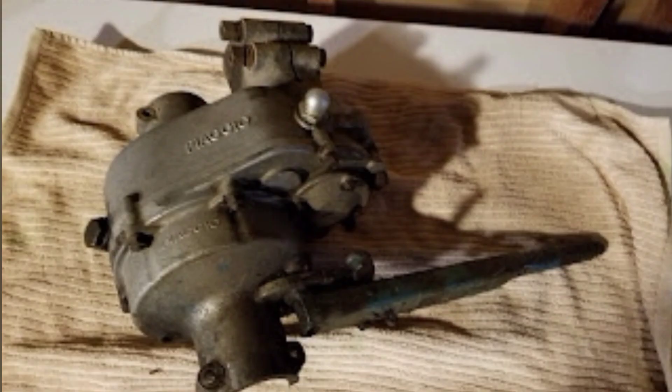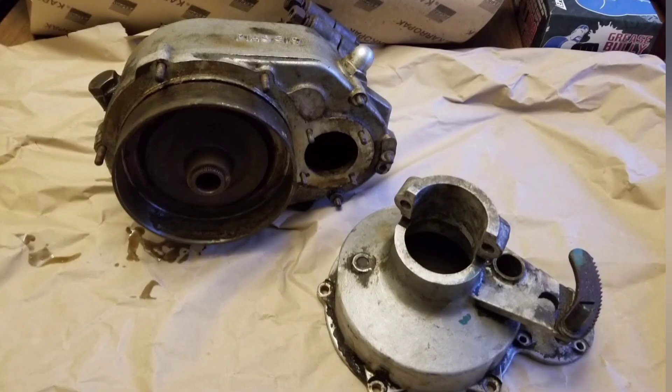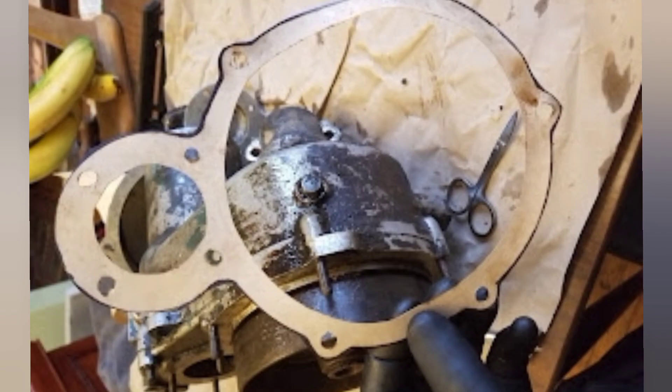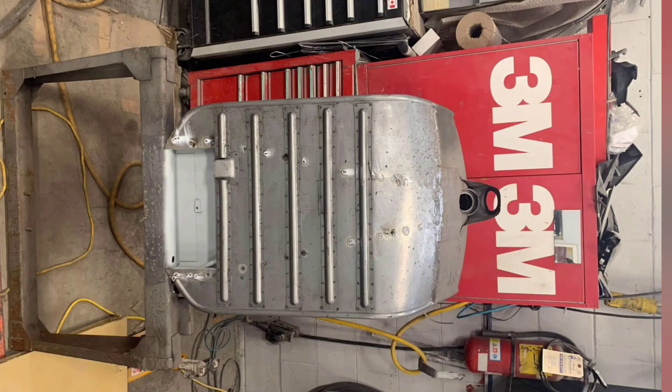This is the differential on the emergency brake - the emergency brake itself was completely trashed. Had to take it all apart and clean it all; we're going to put new brake pads in there. We got it working, and there's the disc for the brake. I needed a gasket and didn't have one so I had to make one - I've spray painted it with copper gasket sealer. Here's the emergency brake all cleaned up - came out pretty good.